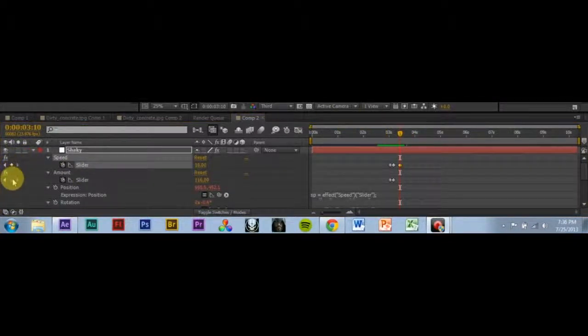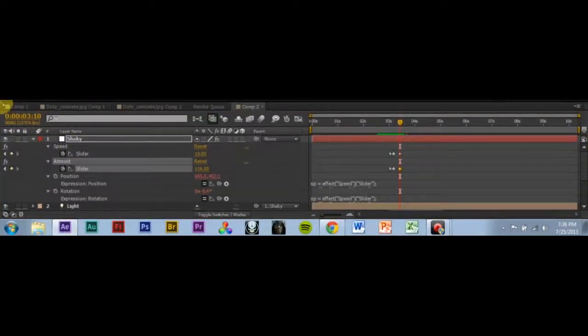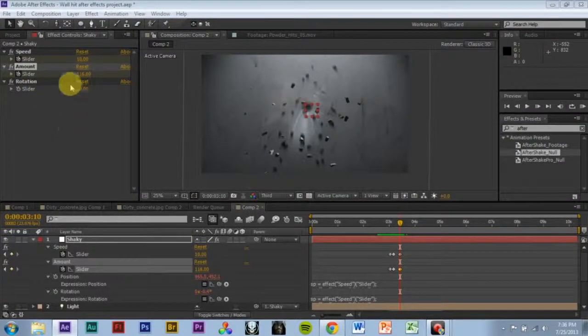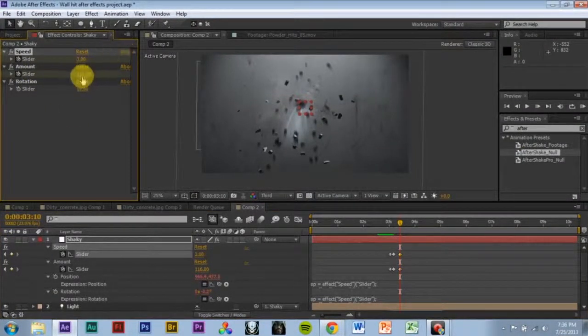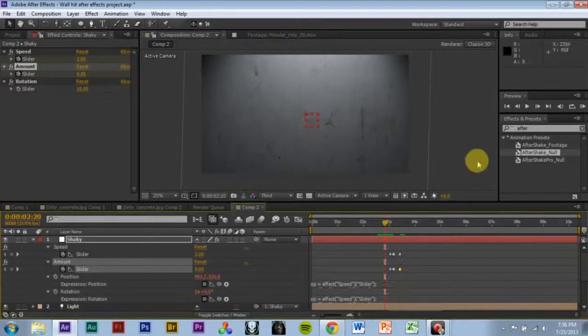We're going to click these little diamonds here, and by this point the speed will be back to 3, the amount will be all the way back down to 9, and it'll just proceed.